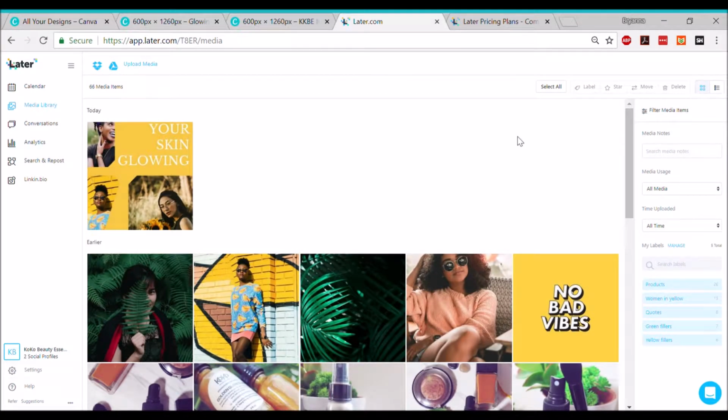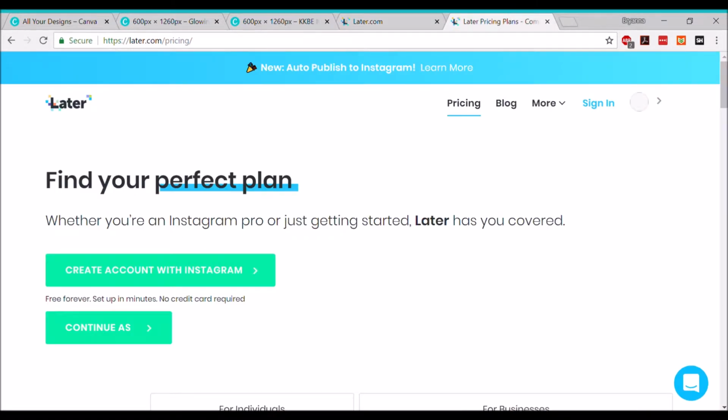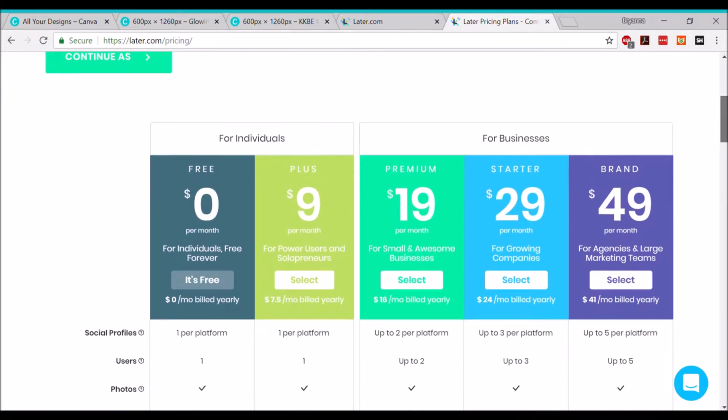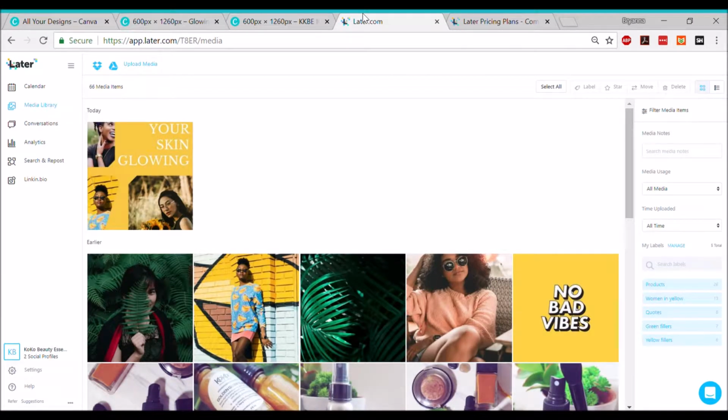Later is another social media scheduling platform like Hootsuite, Buffer, and all of those, except they have a heavy focus on Instagram. Now, if you're coming to this, you're probably already interested in Later, or you have decided to purchase it. If not, this is just a little bit of information about their pricing. I am not paid to promote them. I just think it's important to understand how much it costs me. I do use a business account, but that's because I manage a few Later accounts for my clients. But you're not here for that. So let's talk about what you can do with Later.